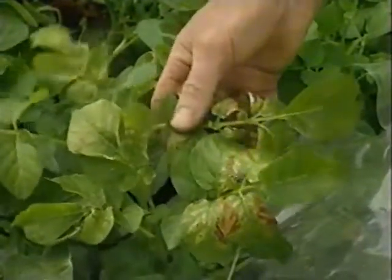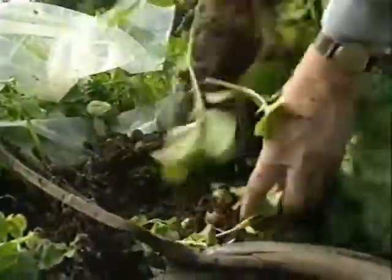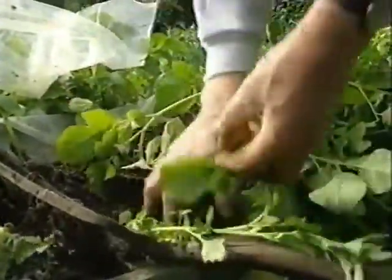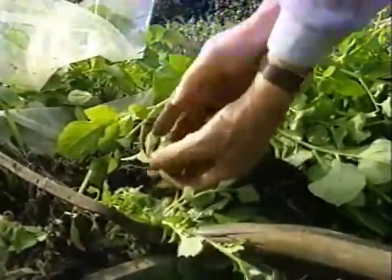I was told that if you grow potatoes through polythene, the frost tends to settle on the polythene rather than on the potatoes. I didn't believe it either, and I can't really see why it should happen, but there's no doubt about the facts — you can see these have only just been touched by the frost. Hopefully they should be a bit earlier than the others too. Let's dig them up and have a look. Oh yes, not at all bad — and grown all organically. I guarantee they're going to taste delicious.